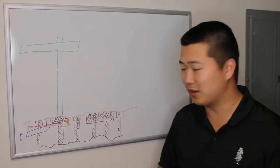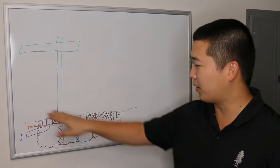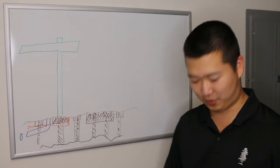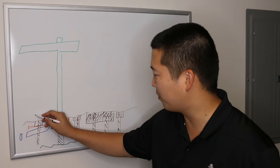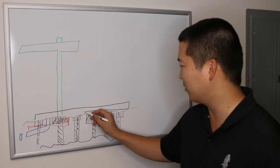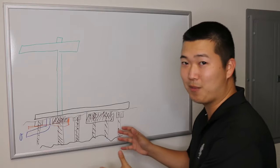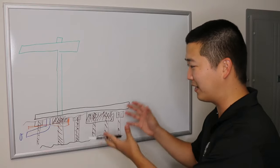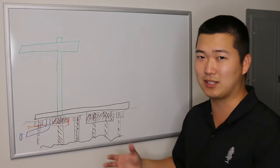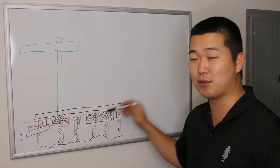Depending on how the building is engineered, you'll either start with your columns off of your pile caps, or you'll start with your slab and then pour your columns off of that — it just depends on your engineer. Let's say in this case we're pouring our slab first. Here's our slab on grade — 'grade' means ground. This is such a huge milestone for the project. The whole waterproofing process, the piling process, building your foundations — all that stuff takes a long time. So it's such a good feeling to get this first slab on the ground because it gives you a flat working surface.